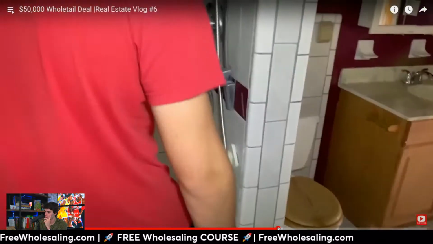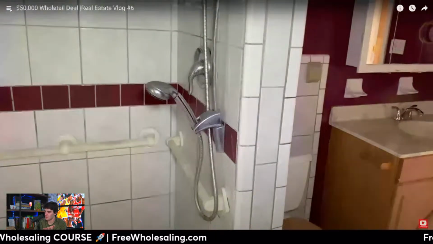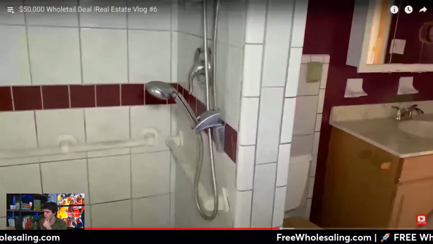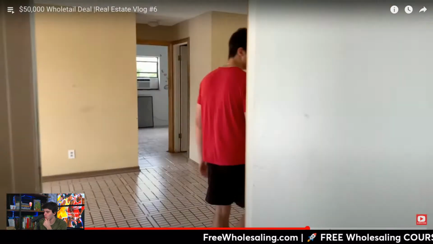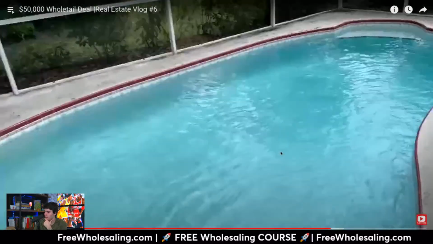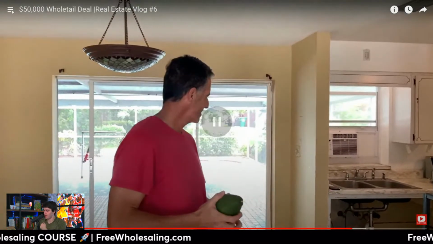Okay, so like this is the bathroom. Obviously, this has to be redone. Still 30, 35 if you know what you're doing really well. So this is what we're calling medium, okay? This isn't a crack house. Pool's running good, the pool's getting serviced fine. Screen on the pool's good. The house had a lot of Florida avocados. I think we took like 40 home and we had a lot of guacamole. It was insane.